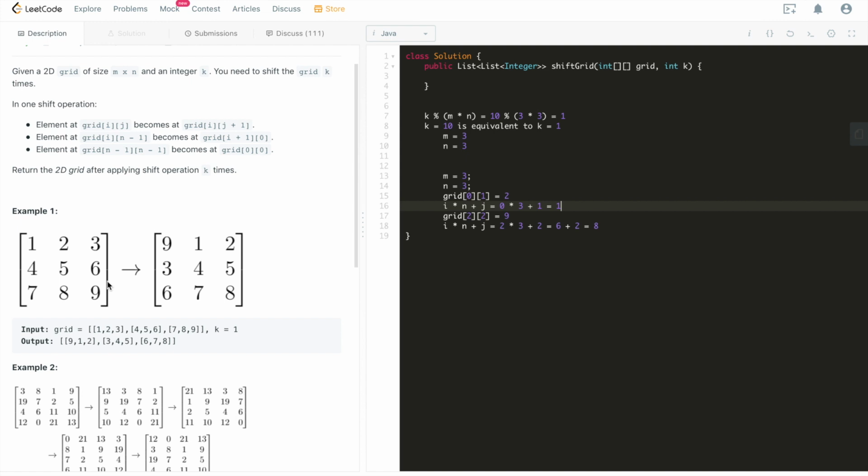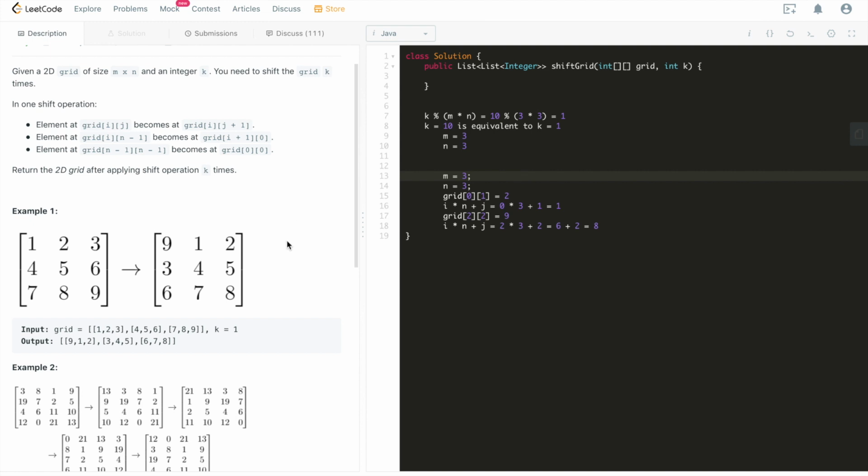This is a very common and generic technique that you can learn and apply to a lot of these 2D interview questions. That's number 1.